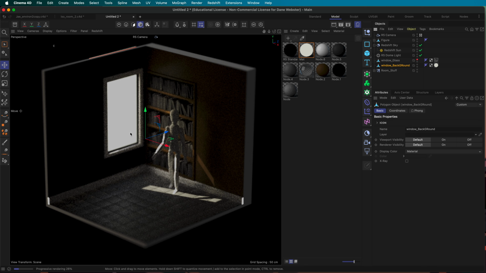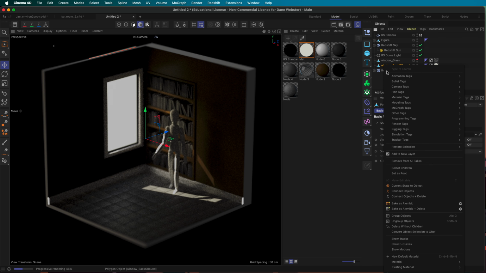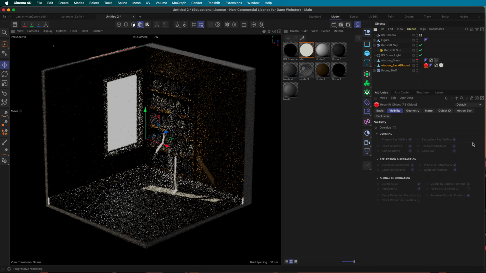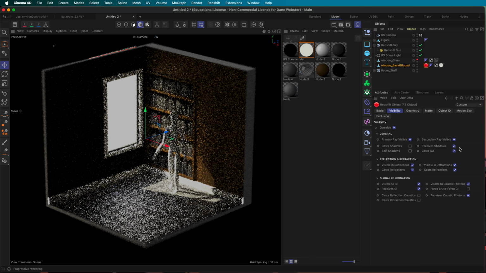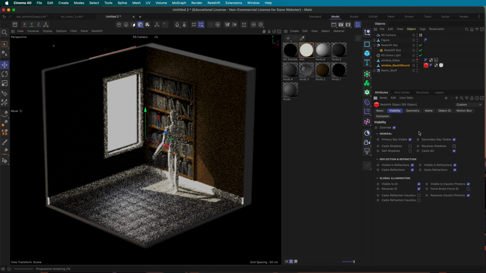But one of the problems is that it's blocking the light from the sun and from the dome light as well. So for that window, I'm going to right click, render tags, and Redshift object. I'm going to turn on the visibility overrides for this tag, and I'll just tell it I don't want it to cast shadows, self shadow, or receive shadows.